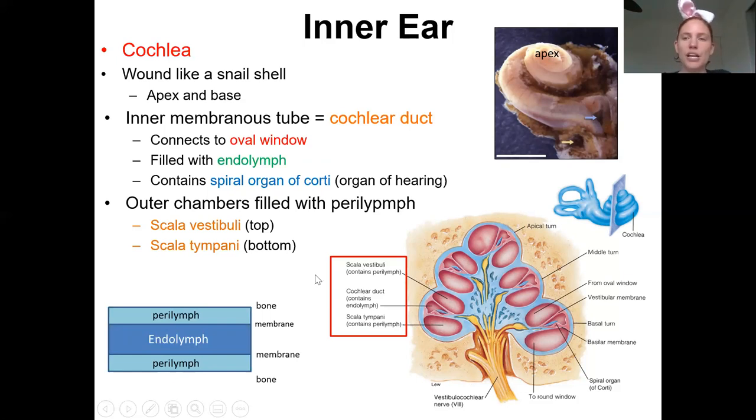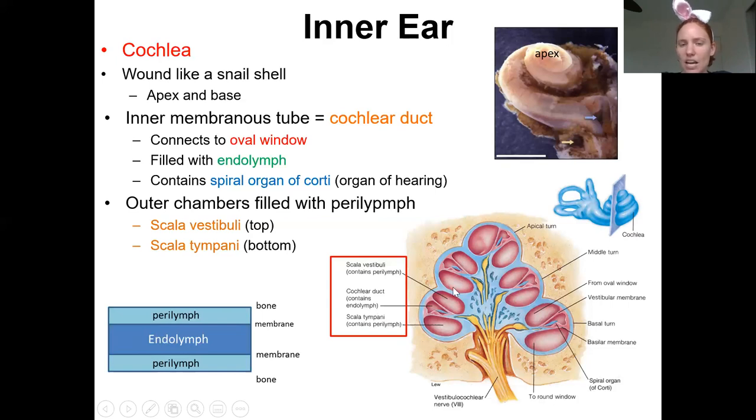Now, in this cochlea, just as we already saw with the vestibular apparatus, we have a bony outside, and then running along the inside, following the spiral, is a soft membrane. That soft membrane is called the cochlear duct. Okay, so here is the cochlear duct on the inside here. And remember, that follows the spiral as it goes up in the cochlea. And inside the cochlear duct is a fluid called endolymph.